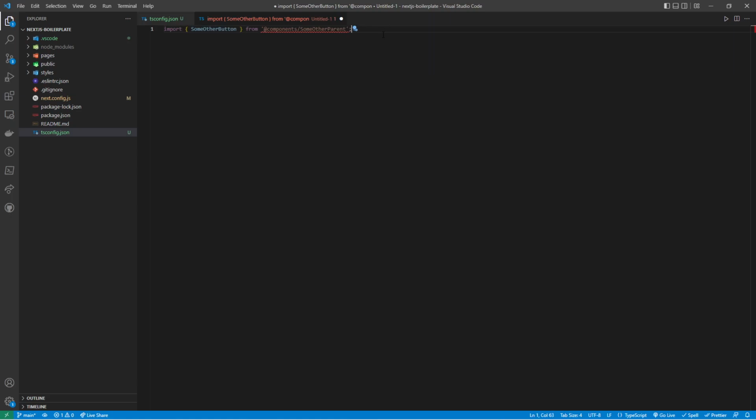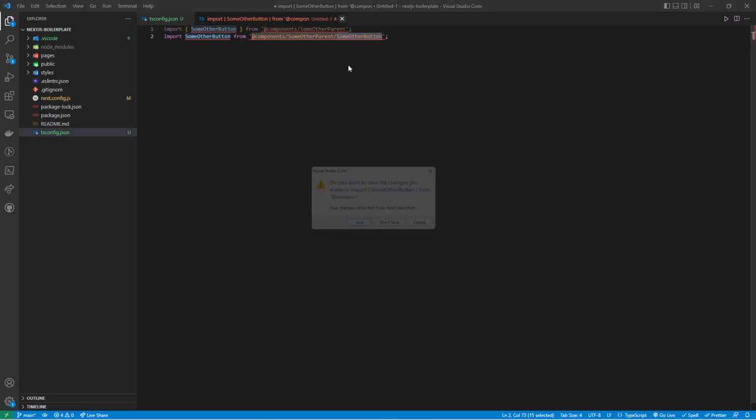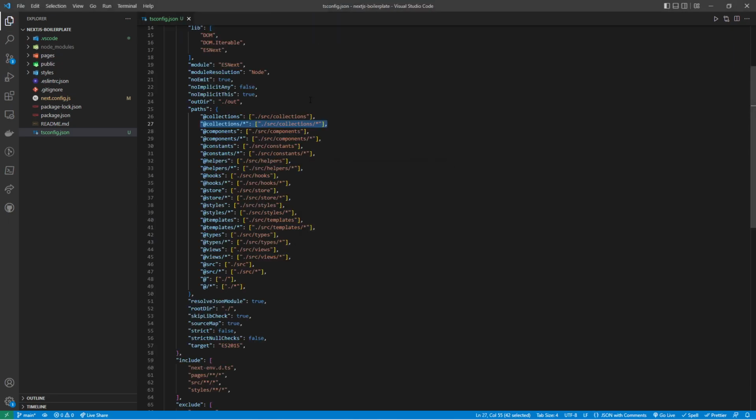You could also import it like this and remove the brackets, because that's a default import and it will import it directly from it. But this is easier, because when it does all the tree shaking and stuff, it takes care of this anyway. You don't need to be very specific. So yeah, that solves that problem.